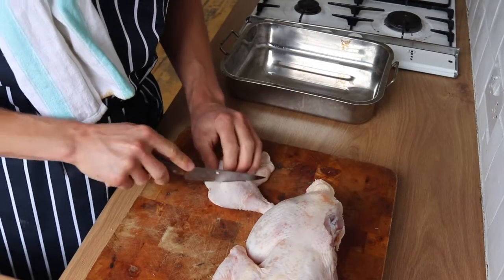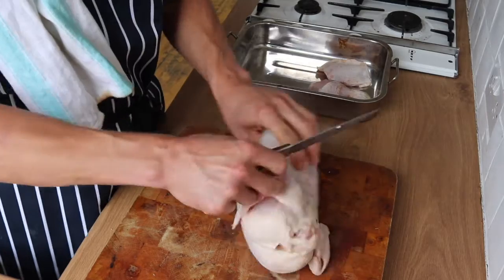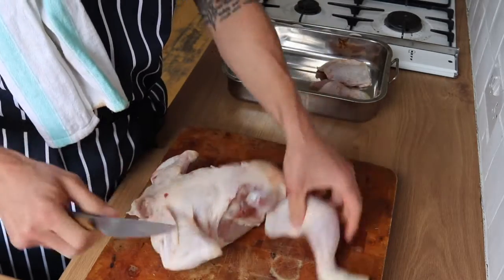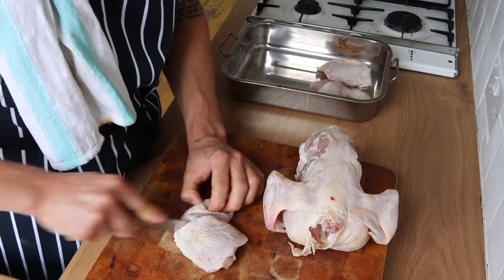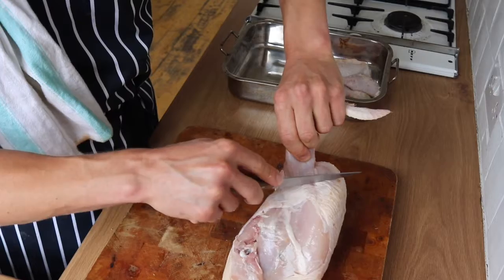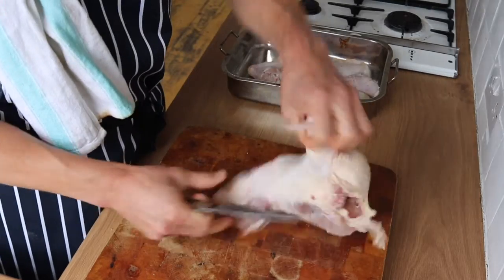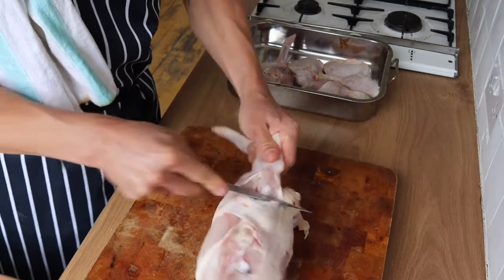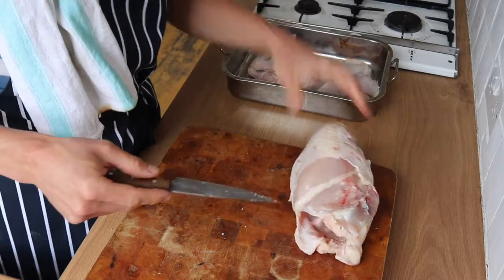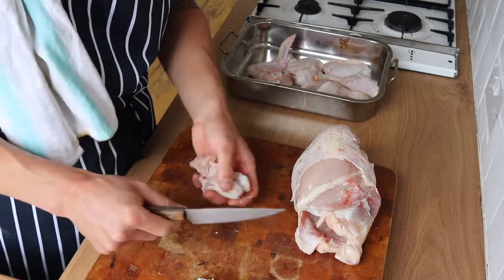The one that's a little bit tricky is finding the joint where you split the upper thigh from the drumstick, and then you do the same on the other side. It's always important to have sharp knives — there is a video coming where I show you how to keep your knives sharp. Good cooking starts with good sharp knives. Then the same basically goes with the wing — you lift it up, get in there, find that joint. It takes a little bit of practice but you will get the hang of it.